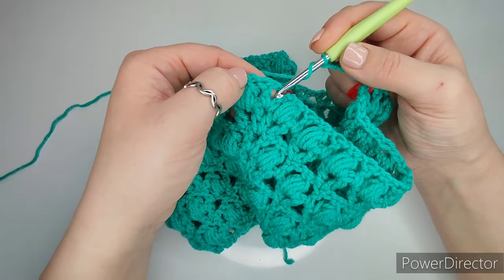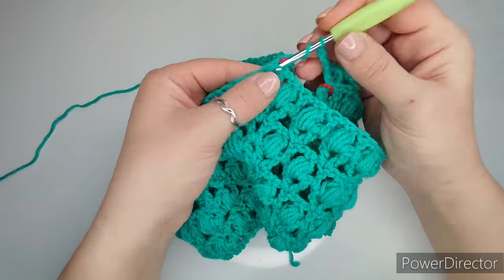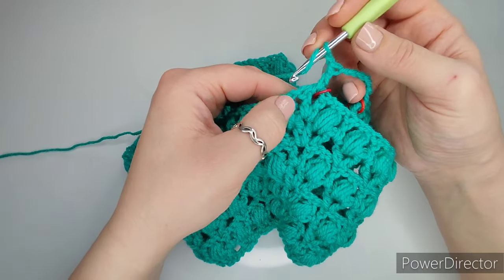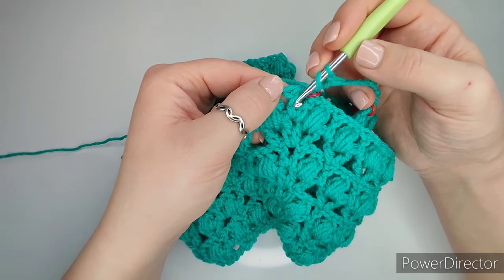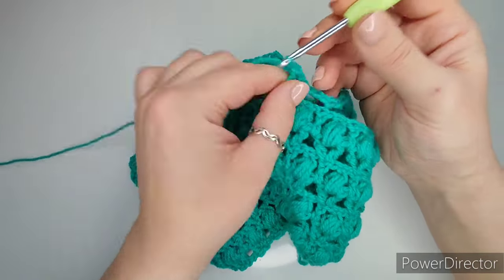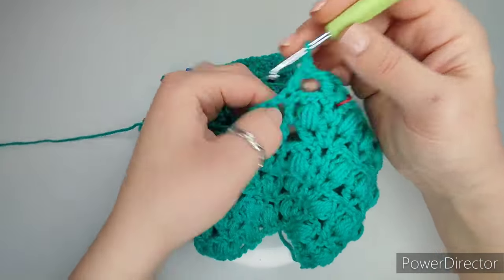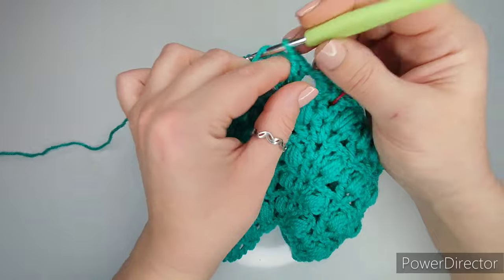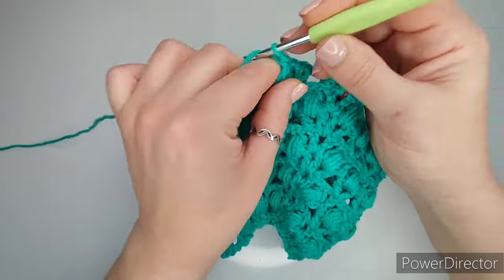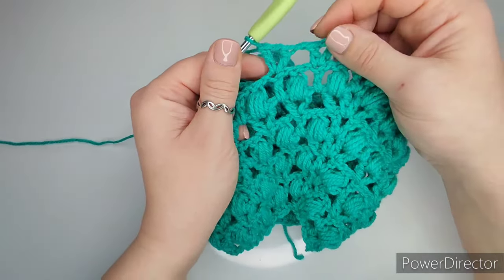And on the other side, double crochet in the chain one space where the stitch marker is, chain one and double crochet into the top of that double crochet behind the chain one, and then chain one and continue on as usual with your V stitches. So keep going. I will see you at the next stitch marker.